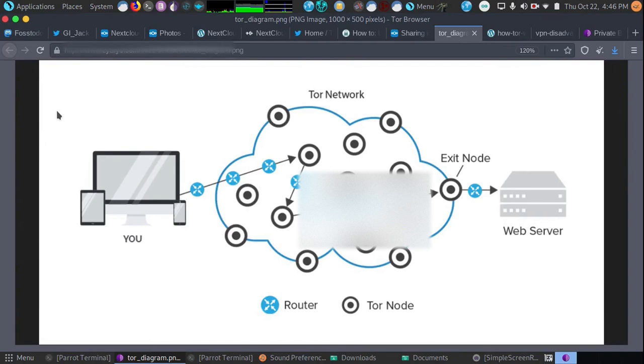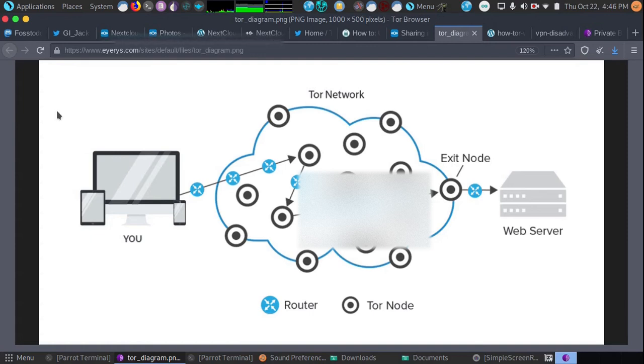Hey guys, so today I want to talk to you about the most private cloud that you can host yourself. You can actually host your own .onion site in the Tor network and run it right off a Raspberry Pi and have the NextCloud system all set up for you.